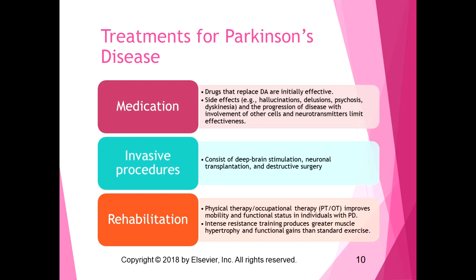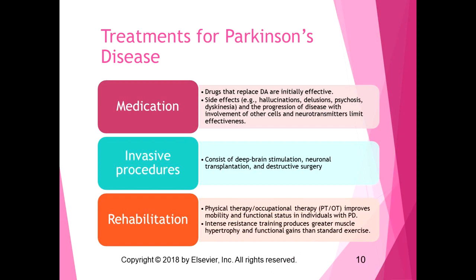There are some researchers at Kyoto University in Japan who last year, in November of 2018, successfully transplanted someone's own neural stem cells into their substantia nigra. And a year out now, a year and a couple months out, the person is having good effects from it. So that could be a future treatment. Destructive surgery of certain structures can sometimes help with some of the symptoms. That's purely treating the symptoms. It doesn't cure the disease. All of these things purely treat the symptoms and don't cure the disease.